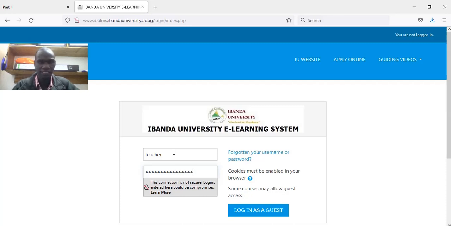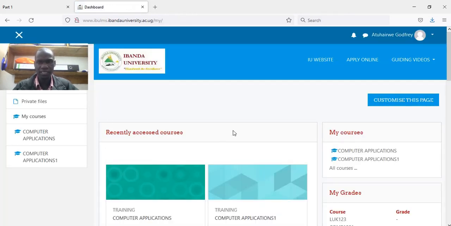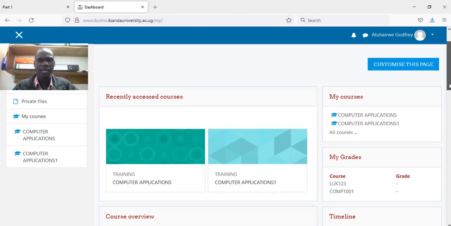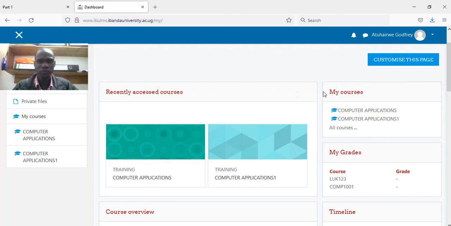Then after that you click login, and after clicking login, definitely you will be inside the Ibanda University e-learning system. Now, as a lecturer, you will be able to see the course units that you teach, only course units you teach.